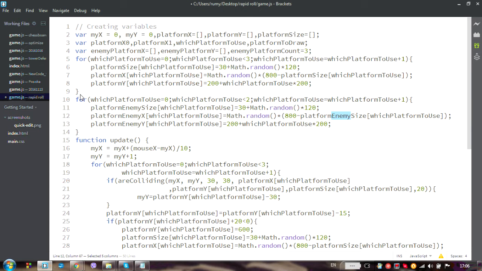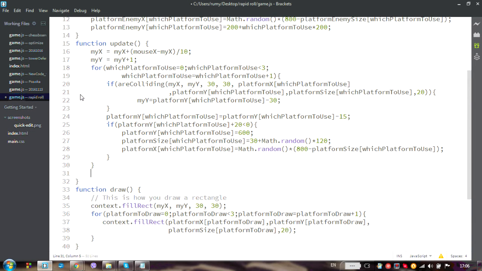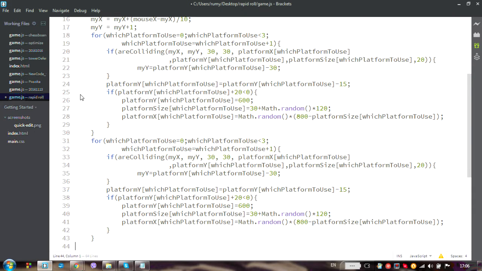So now I have an array with two enemy platforms, and then I might want to also copy and paste this big piece of code. So now again I have to write enemy on a lot of spots.